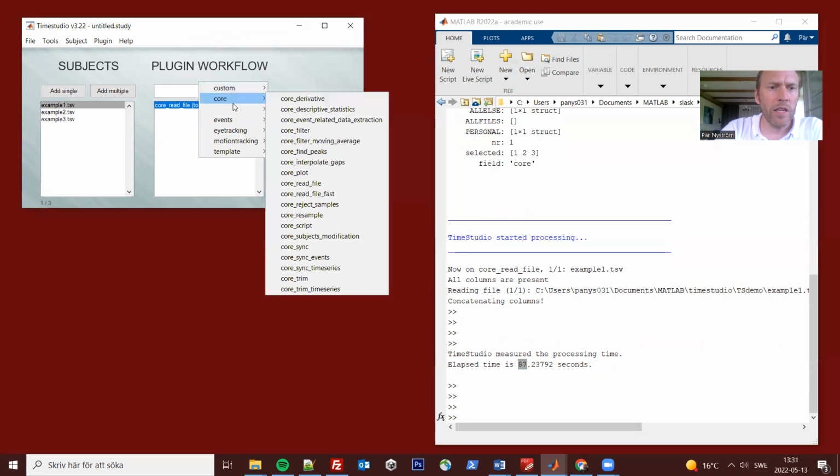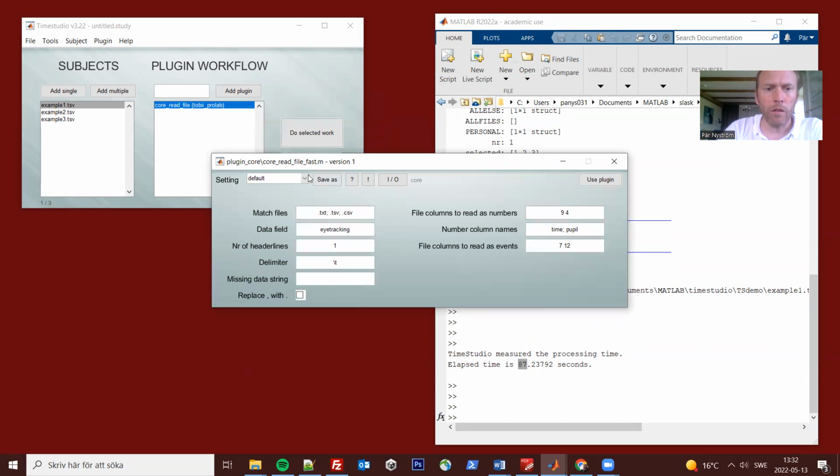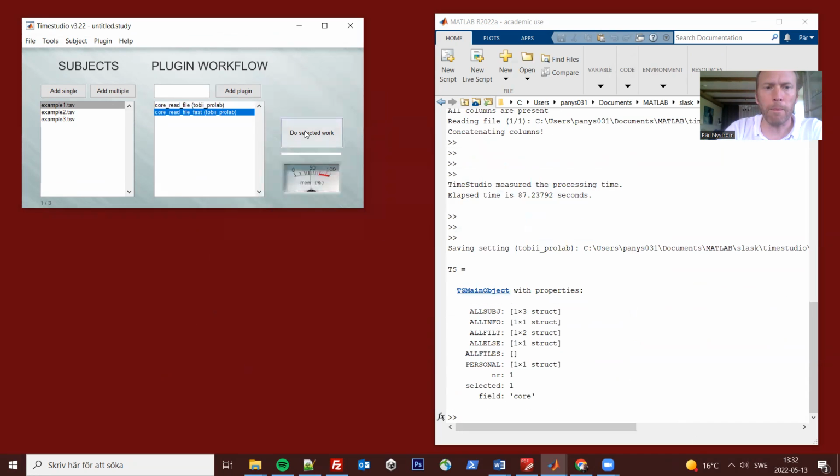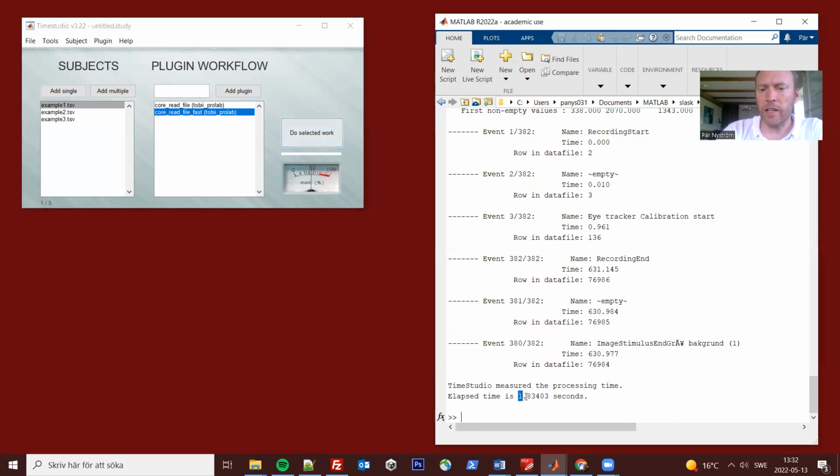And if we instead use Core Read File Fast, and use a similar setting, it will read the same file in 1.83 seconds, which seems very reasonable. So why do we have these two different file readers?